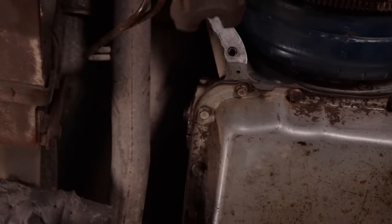Well, they say chrome won't get you home, but who cares when it looks this good? Advanced Plating knocked it out of the park, as they always do. Just a little bit of chrome on a build like this really goes a long way. And even though the truck looks to be complete, there still are a few things that we need to touch on, like the interior, but there is something pretty cool that we are gonna stick in the bed. And then up front, we've got something really special that we're gonna be doing with this chrome bumper. Oh, that's gonna have to wait till next time. Oh, and this truck won't be doing any stunts, but we may have found one that can. We'll see y'all next time.